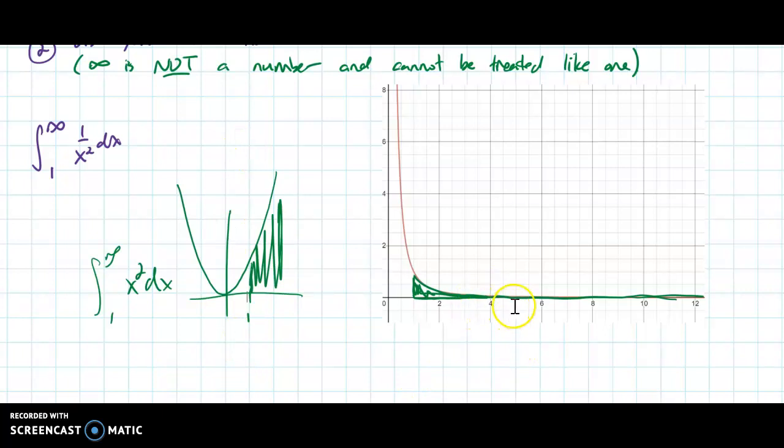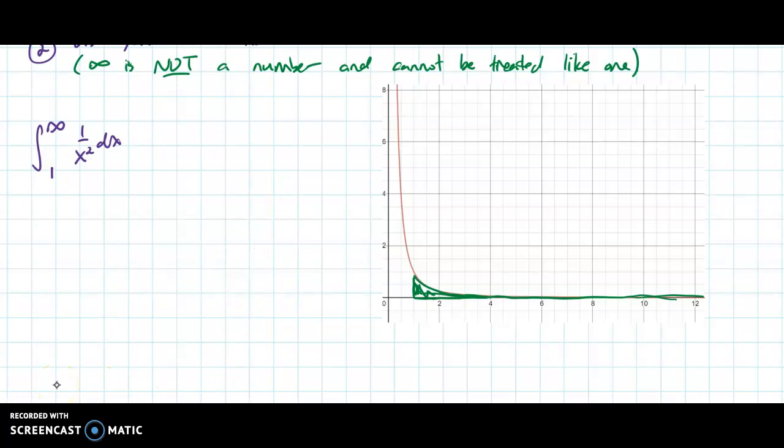But, and this seems weird to everyone when we do it at first, if I have a function that asymptotically approaches the x-axis, there's actually a chance that this green area here is finite, which is a pretty wild idea, but I think you'll see mathematically why that can be true as we go through some of these. Not all of them are going to come to a number. Some of them will be infinite amounts of area, but some of them are finite and that becomes really important as we move along in calculus.